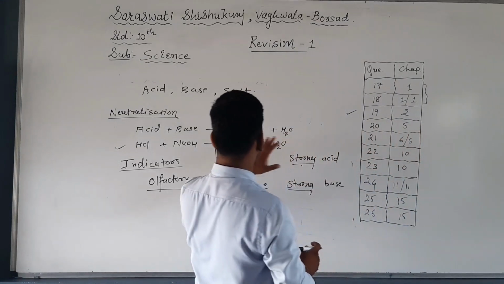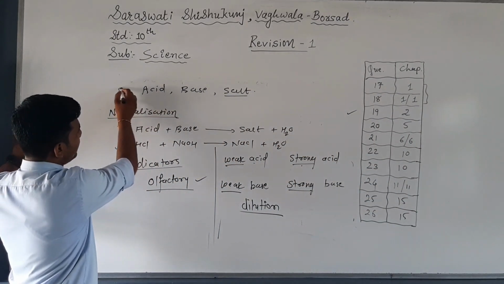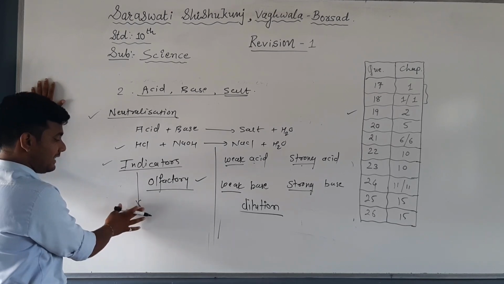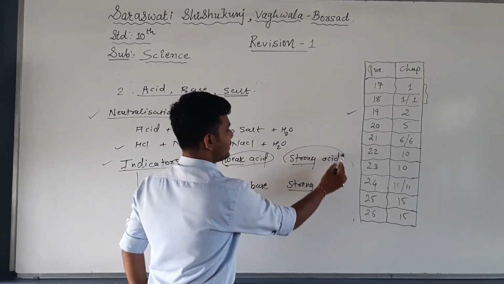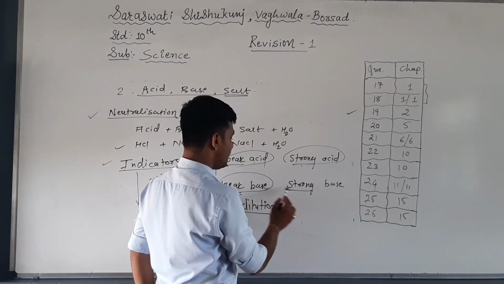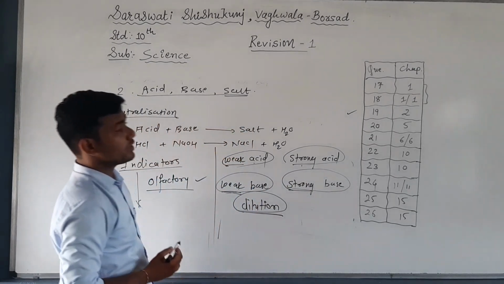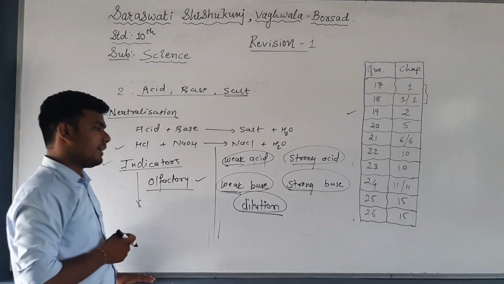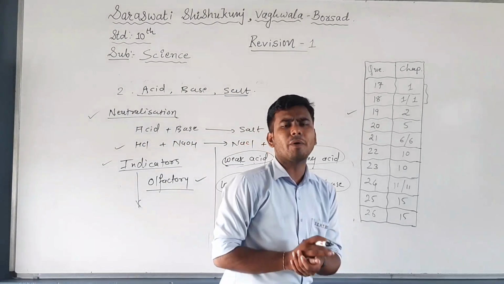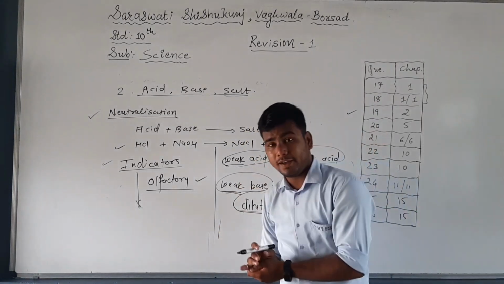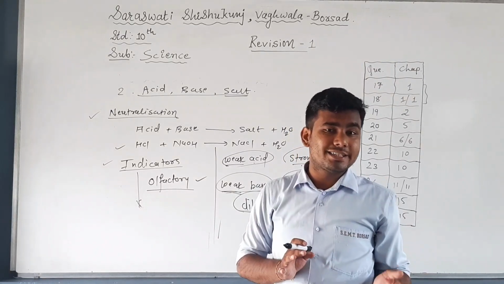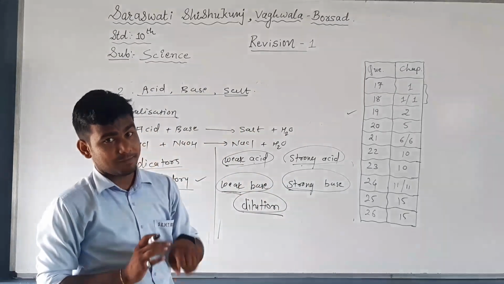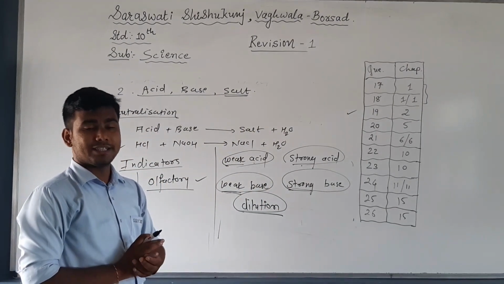So this way, some important questions of 2 marks are there in our chapter number 2, acid, base and salt: neutralization reaction, then indicators, types of indicators and their examples, then definitions of weak acid, strong acid, weak base, strong base, dilution. Importance of pH. In that also there are some important questions like importance of pH in the stomach. In that we are talking about acidity. So it can be asked what is called acidity and what are antacids, give an example. So this type of question can also be asked to you. Importance of pH in soil is also an important one for 2 marks from our second chapter.